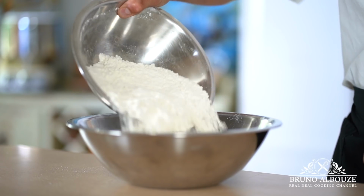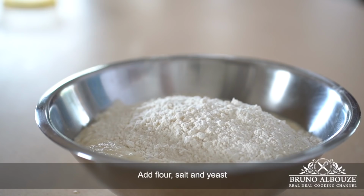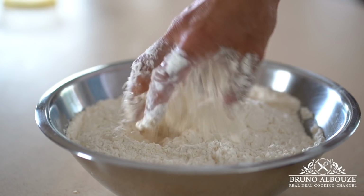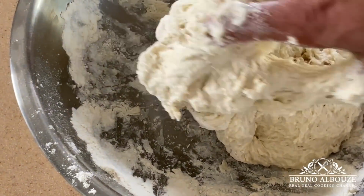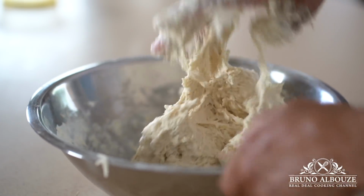Add remaining ingredients on top of the poolish, which are bread flour, salt, and yeast. Now it's gonna get messy. Well, if you have never experienced kneading dough by hand, it's quite a journey and you're gonna love it. Otherwise, use your stand mixer, same protocol.